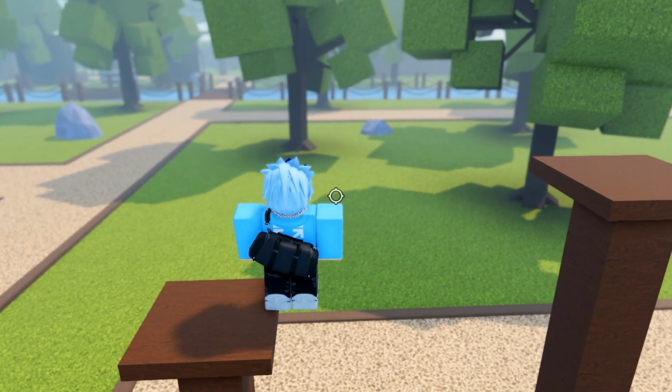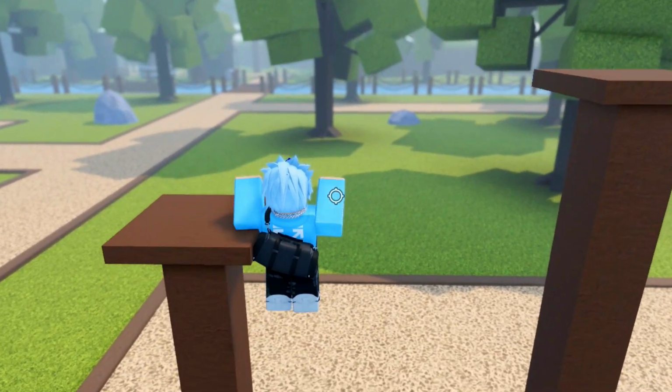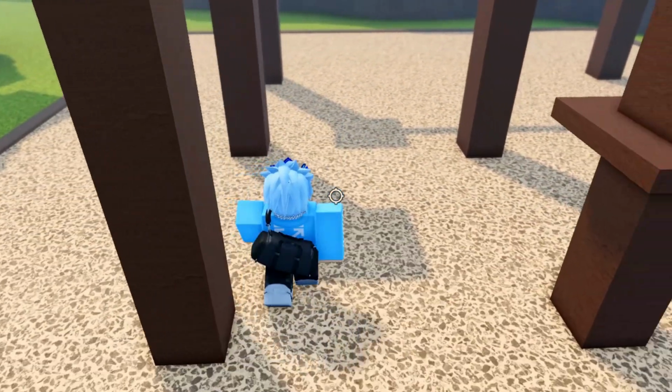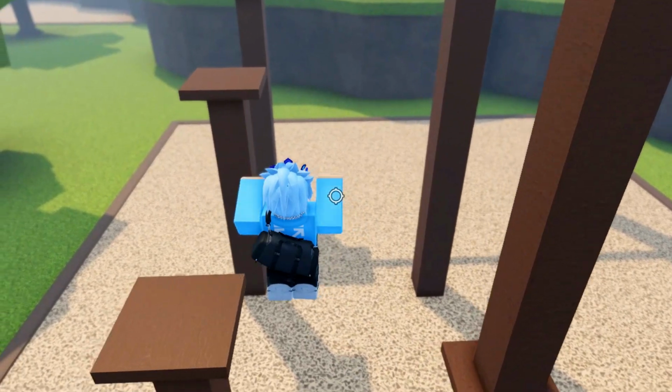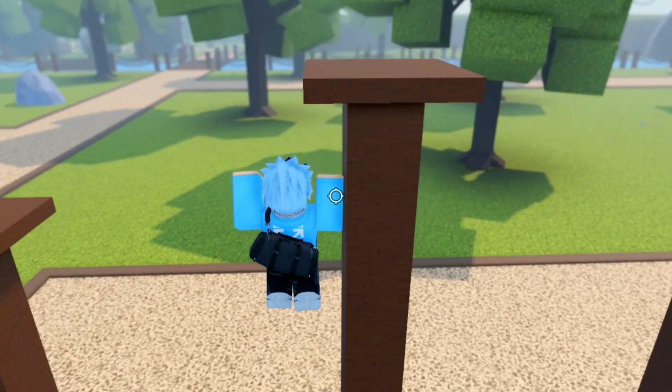I showed you how it's impossible, but you can probably give it a try if you really want it. I'm pretty sure you can get other UGCs, but generally that jump is impossible. It's literally made so you can't do it. So good luck trying that parkour if you want to get another UGC item.